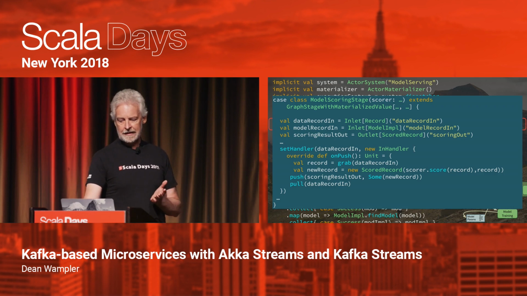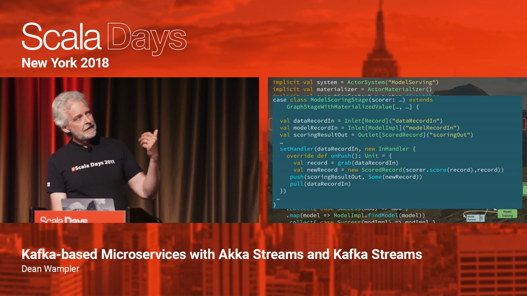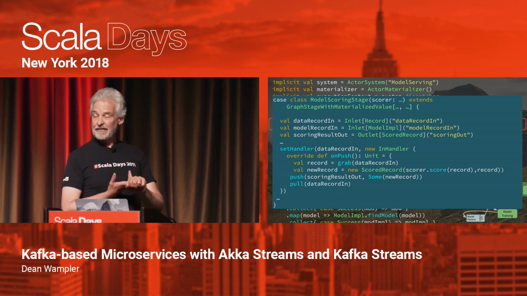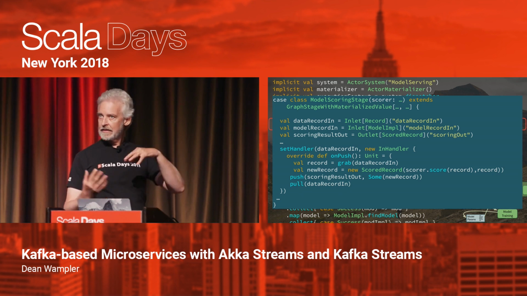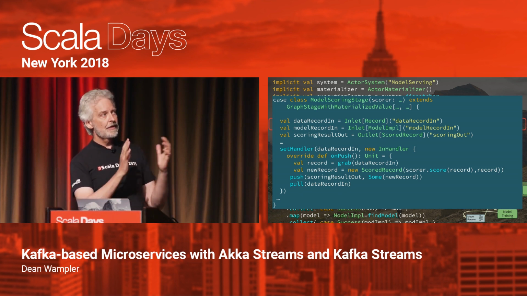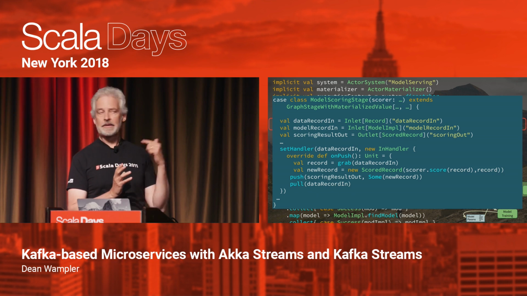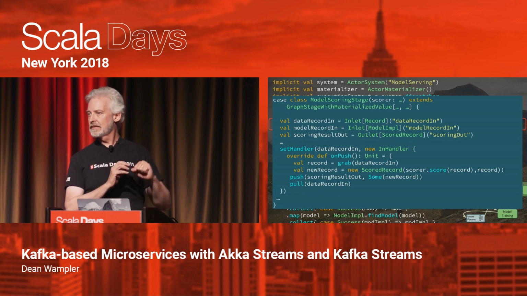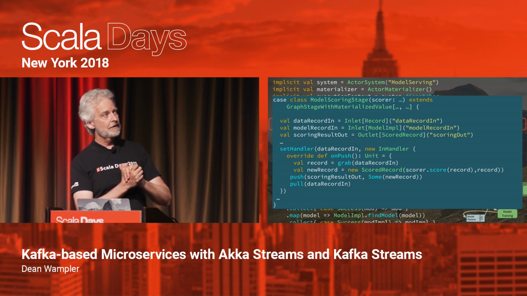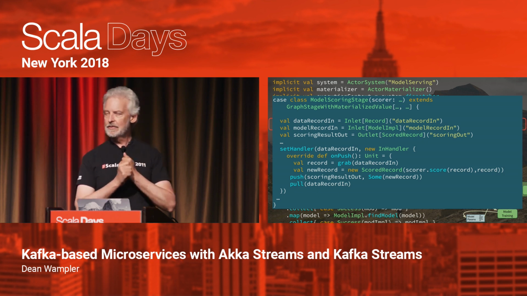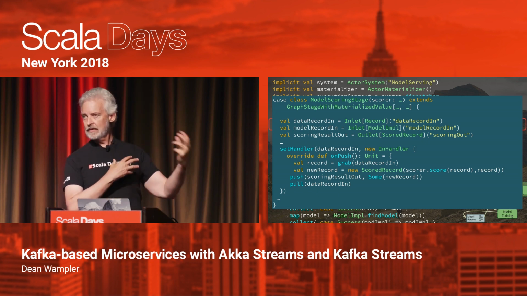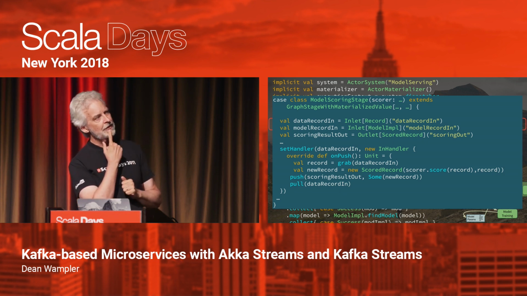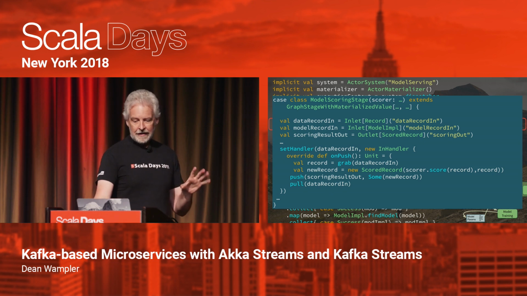And without going into a lot of detail, it looks basically like this. I extend some abstract class. I give it this particular name. I define what they call inlets and outlets. These are the data coming in and going out. And then I define a handler that's going to process each record as it comes in. And in this case, this is what I'm going to use to score data. So that scoring record object, or record score object, whatever I called it, is going to be called to construct a new scored record with each record I pass in. I think there's a typo here, actually, but oops. Anyway, I think you get the gist of it.